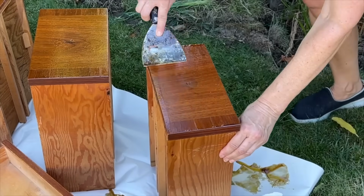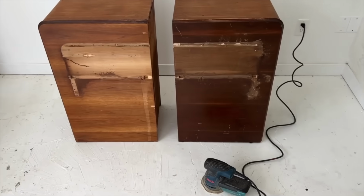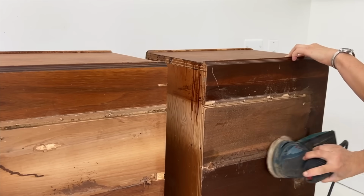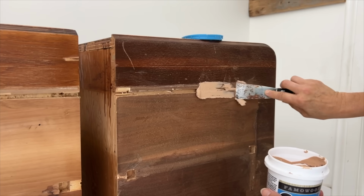Now using a surface cleanser, I'm spraying it wherever the varnish was removed, then wiping the furniture clean with a rag. Next up is repairing the sides. Using an orbital sander, I'm sanding over the damaged areas of the nightstands, plus also scuff sanding the rest of the sides to prepare them for the next step.